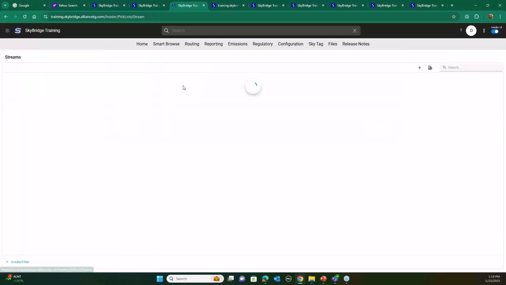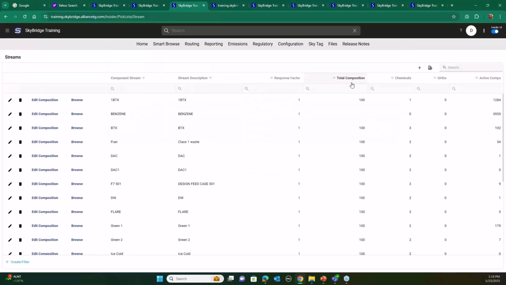And if I go back to that stream names here, you can easily go up here, total composition, and do the sort. And this is the one that we had zeros, like the report said, and this is the one I have 10% in right here. Okay. So again, you can put that information in. Okay. Anytime you need to edit any of these, you can do it.